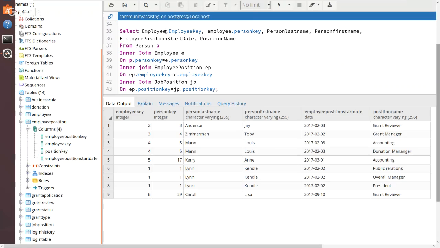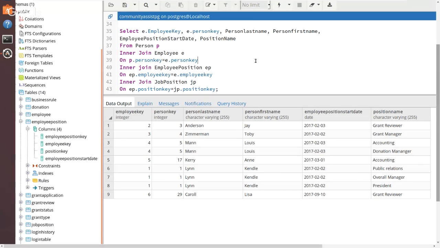Up here, if you're going to do employee here, you have to do E. And you could do E or P up here. If you alias the thing, you have to use the alias, even in the select, even though you just have the alias down.